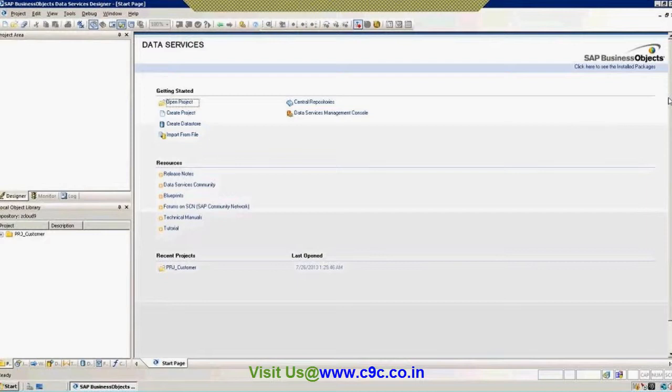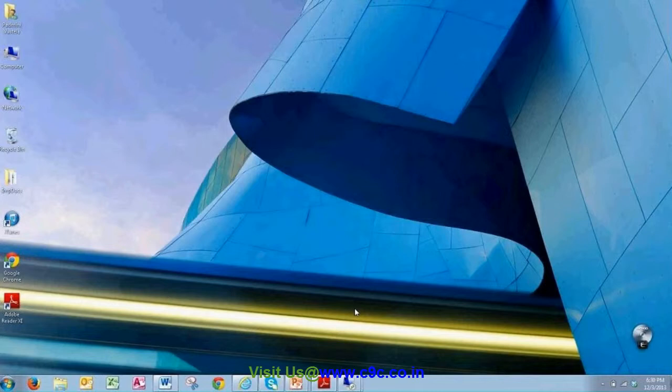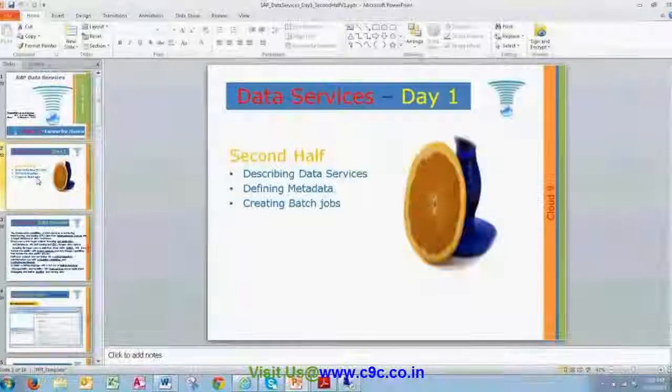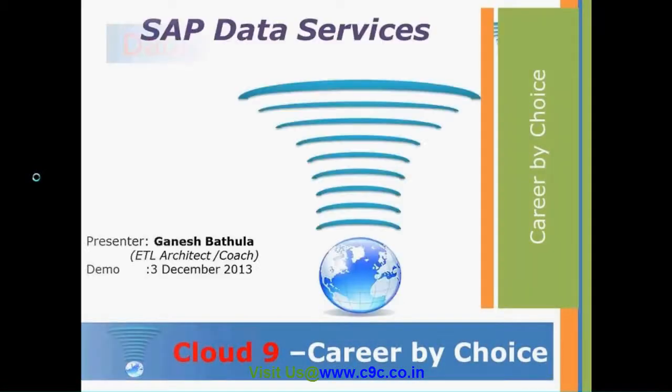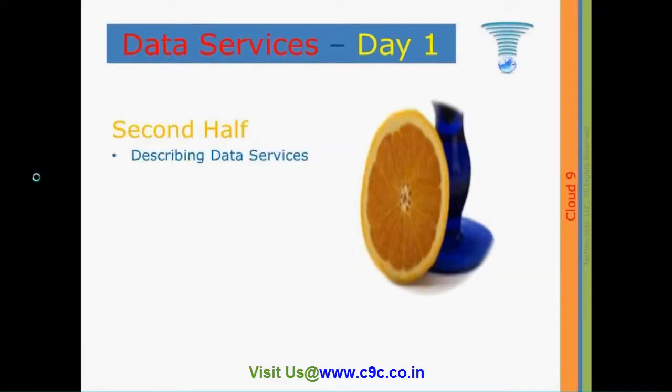Now I'm going to explain the different components of Designer for you to start working with. My second presentation covers in real detail Data Services Designer and its various components.